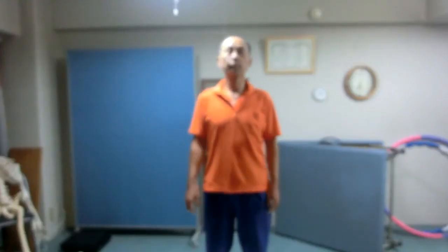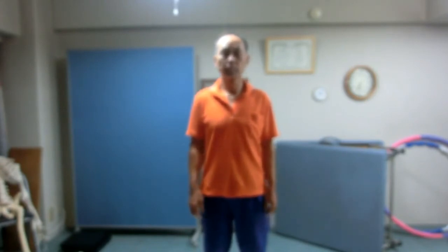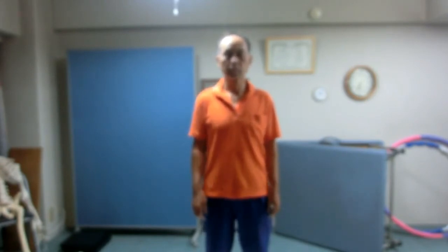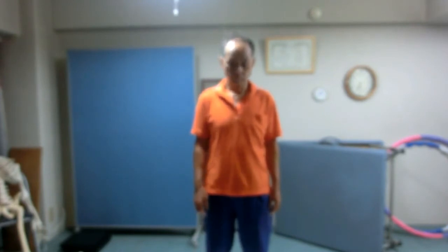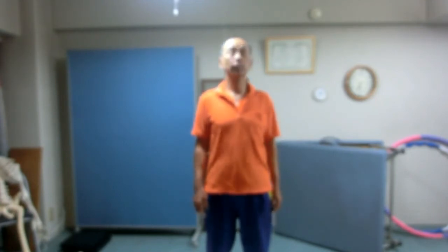Stand on your feet, please. Try the same movement we did in the beginning. Look down and come back to look straight forward. Do this a few times. Any difference?